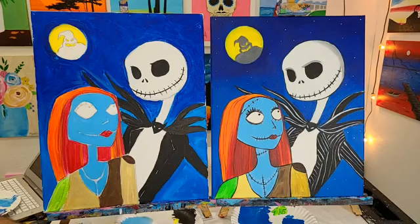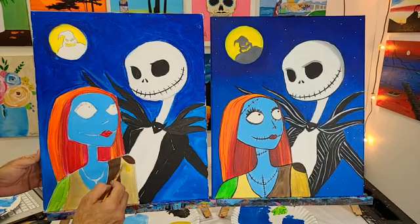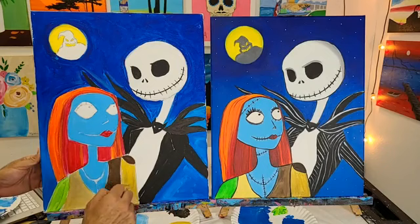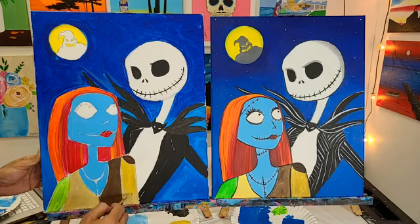All right, here we go. Right in here. A little bit of yellow and a little bit of brown. Just going to come in here on the sleeve and layering over the top of this little cream color that we did at the beginning. Doesn't have to be a really clean paint, it could be a little bit uneven in tone and you might be able to see some yellow or some brown peeking through. That still works for her outfit.